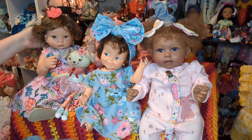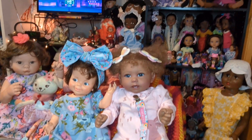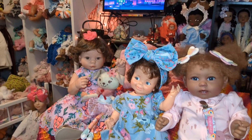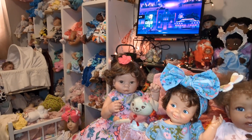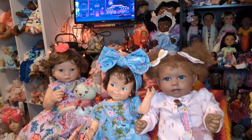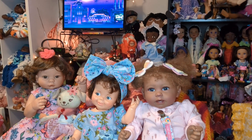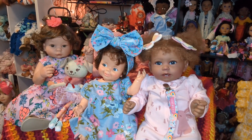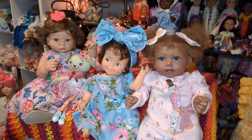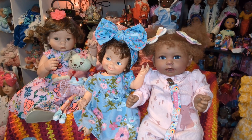I have this small little townhome but I have this whole second bedroom full of my beautiful dolls. My whole room is full of beautiful babies and I just come in here and it's a place where I can be at peace and enjoy my babies, have fun and relax, and watch some of your videos on my TV and just enjoy myself. That's what this hobby is for me — fun, enjoyment, relaxation. I just love it.